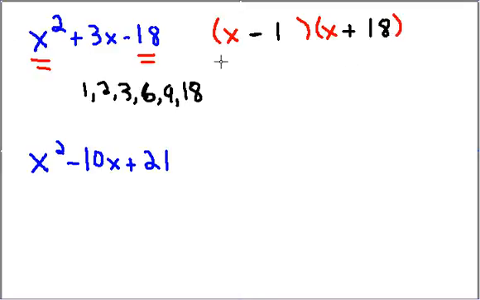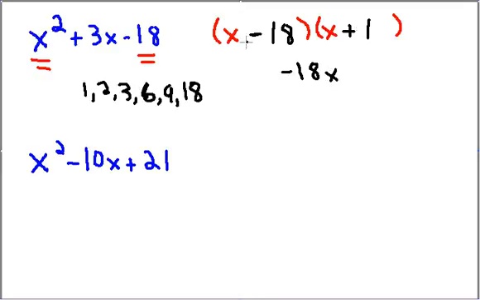Well, let's say instead we choose to put a minus 18 and a plus 1. Is that going to change anything? Let's stick that minus 18 in there and a plus 1. Well, our x times x, that's still going to be our x squared. We get a match there. And our minus 18 times a positive 1 is going to be a minus 18. We have a match there, but it's still crucial what we get for our middle term. What's our minus 18 times x going to be? Well, that's going to be minus 18x.